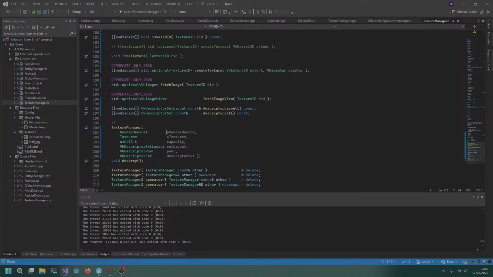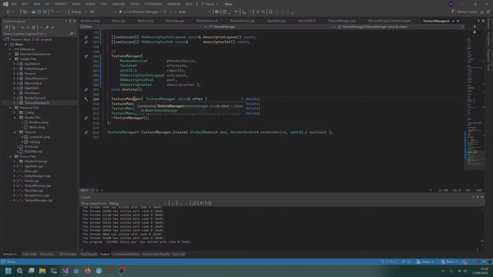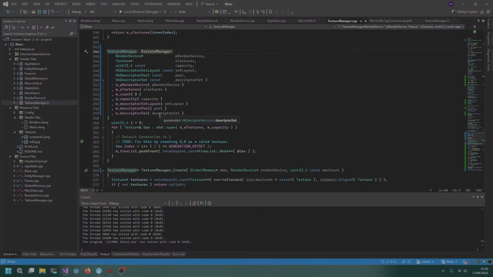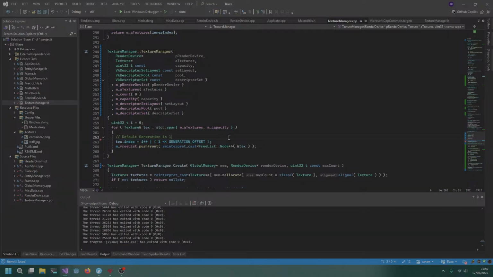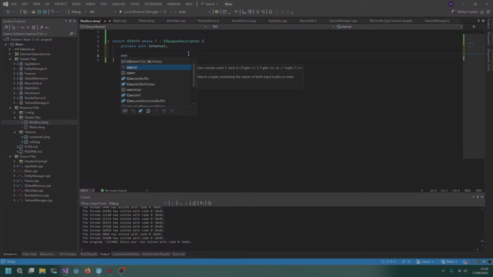Wasn't here. Where was it then? Inside the constructor of texture manager. So here, default generation is 1. Okay, it is 1. Generation default is 1. Okay, so I don't think I will fix it. I'll leave it as it is because this allows us to do some nice checking. So since default generation is 1, what is, hey, is it real? What is real? I don't know what you're asking for, sir.